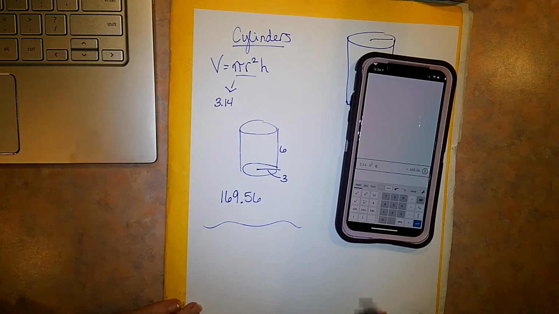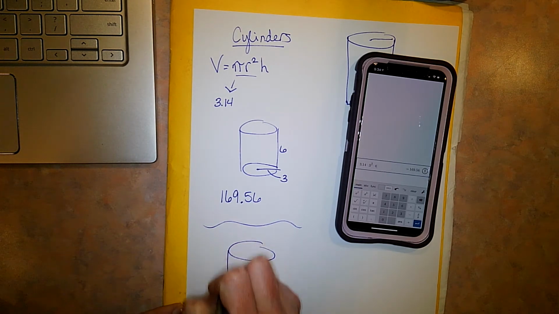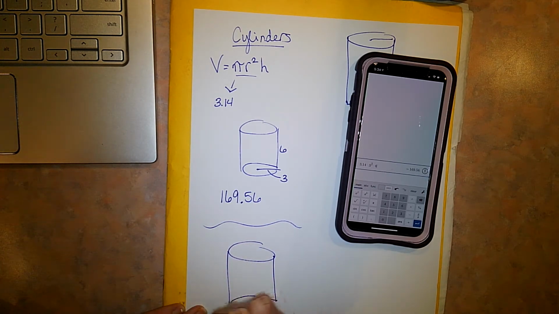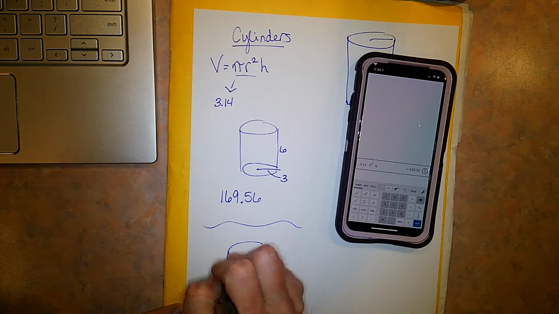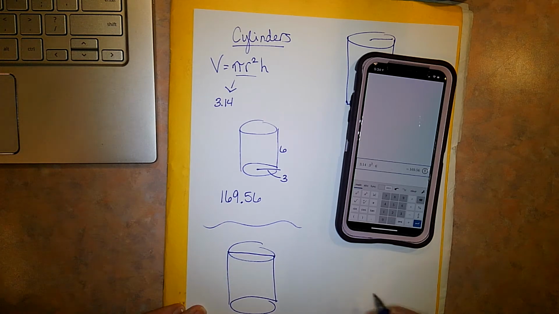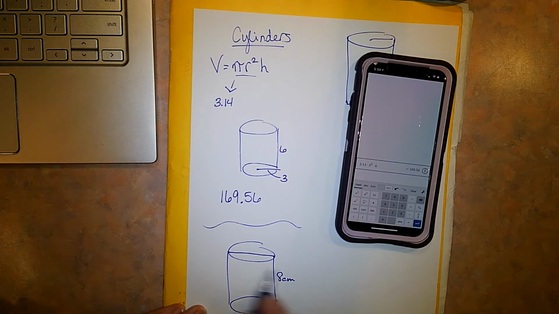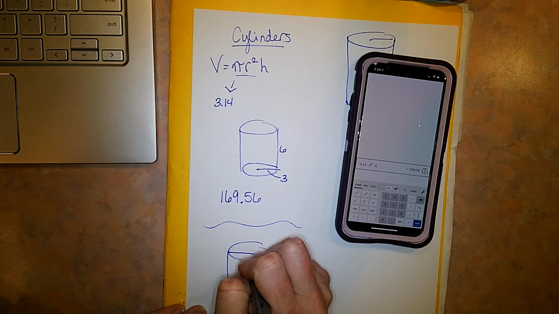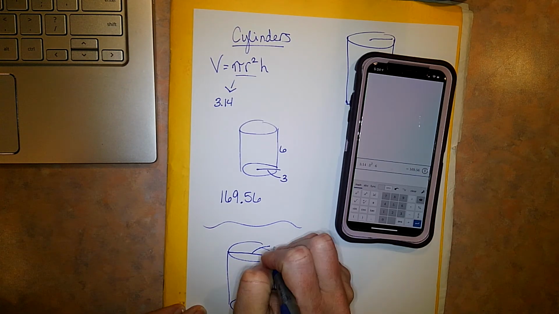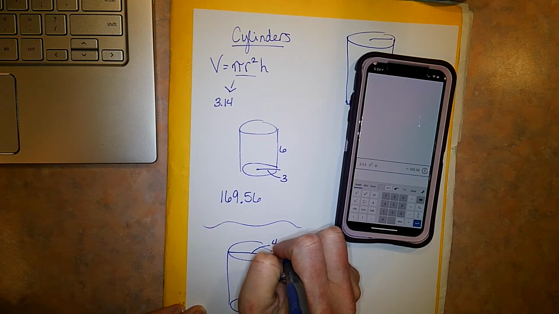One more example I want to do with you. I have this cylinder. Sometimes, as you know, they will like to give you information you don't need. For example, I'm going to go ahead and use this point up here. I'm going to say this has a height of 8 centimeters. And instead of giving you the radius, they're going to give you the whole distance across that circle. We're going to say that whole distance across that circle, maybe it's 4 centimeters.